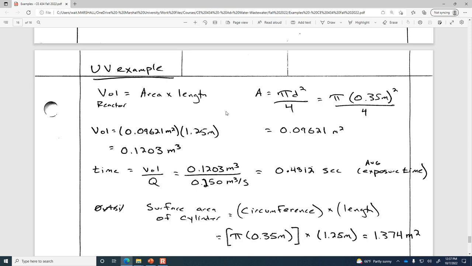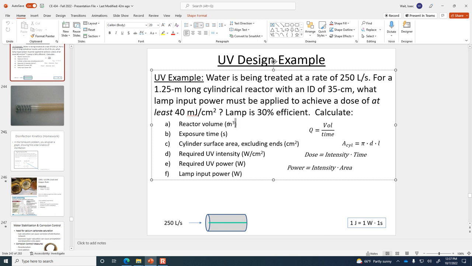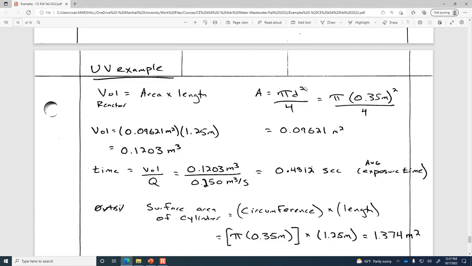Let me talk you through the steps here. First things first, we want to know the volume of the reactor. It's the end area multiplied by the length. The end area is 0.09621 meter squared, then multiply that by the 1.25 meter length of the reactor. It should have a volume of 0.1203 cubic meters. If we know the volume and the flow rate going through there is 250 liters per second, then we can figure out it takes about half a second, how long the water is spending inside the reactor. 0.4812 seconds is the average exposure time. Of course there's a whole range, but that's the hydraulic residence time. Any questions so far on the area, volume, or time?